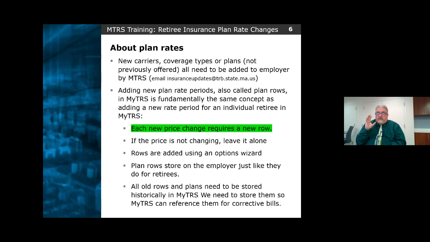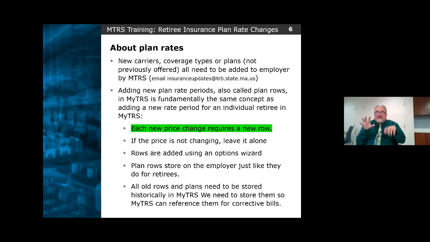They are the rates, not only the current rates, but the historic rates stored on the employer level. I know we showed you that a few minutes ago and how plan rates look, and we'll show you again in just a moment. But it's important that we keep them there. No spring cleaning. Do not go in and delete old stuff, because if you delete something out of MyTRS, you're telling it that it should never have been there. So if you delete your 2023 rates, you're going to refund every deduction associated to that plan, which means you will be creating tons of extra work, both for you and for us, to make sure that we don't refund a bunch of money to retirees that we shouldn't.